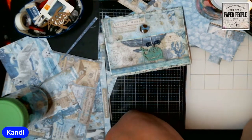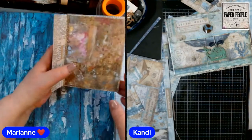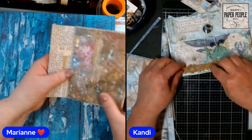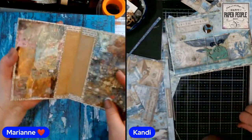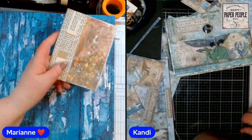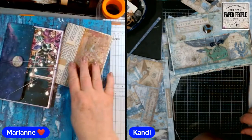Okay, I'll finish mine and post them in the group. I have to get to work on them. And yeah, I want to finish up this one, the junky one, the grungy one that I was using with scraps. I want to finish up that one. But I will get them done and we'll post them in the group. And we can't wait to see the ones you guys make as well. That one's going to be so cool when you get it finished.